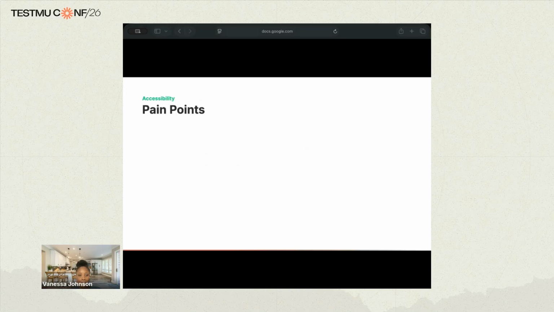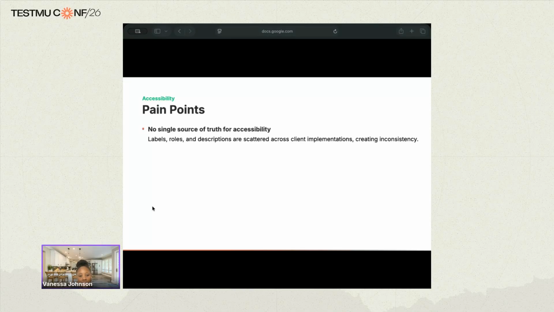So with those gaps come pain points, where there's no single source of truth for accessibility. That's labels, roles, descriptions. They're scattered across client implementations, creating inconsistency. Client-side string stitching is brittle. Usually you would assemble the text from multiple fields depending on the information you get back from the API, and then that will break if the data changes or if localization needs to be added.